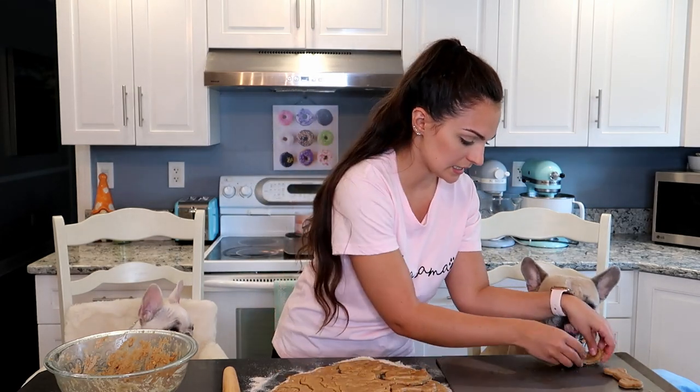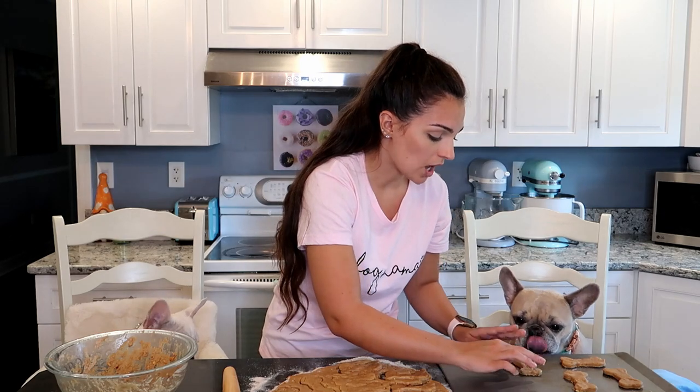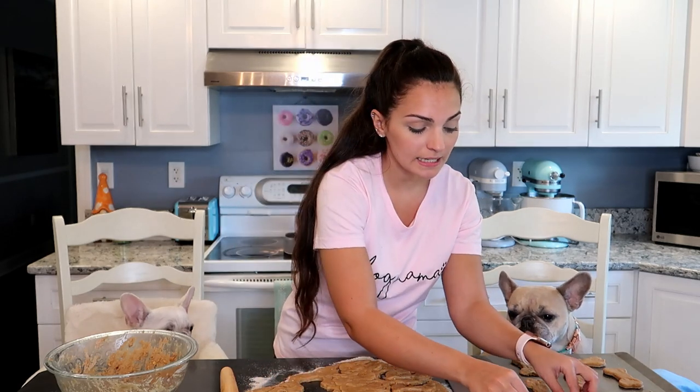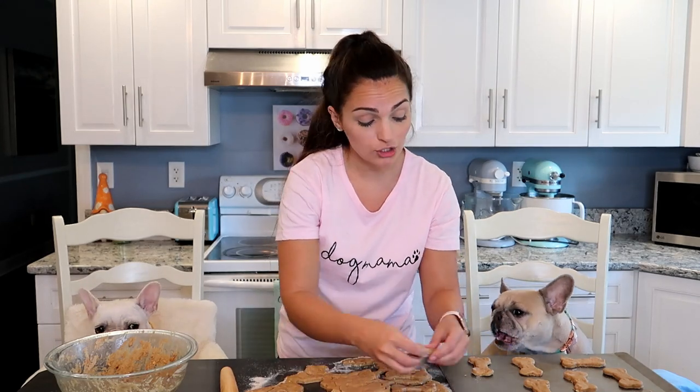Now I have my cookie sheet here. The oven is preheated to 350 degrees and I'm just going to line the tray with our biscuits. Pig is so good — even if there is steak sitting in front of her, which is her all time favorite, she will not eat it. She'll just sit there and look at it. And even oatmeal — she's a puppy, but if I'm sitting there and there's food sitting right next to her, she'll just stare at it. She will not go after it. That is really so impressive of them.